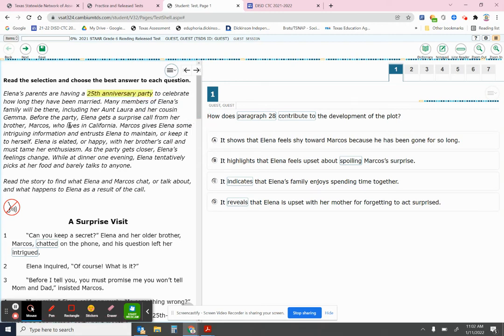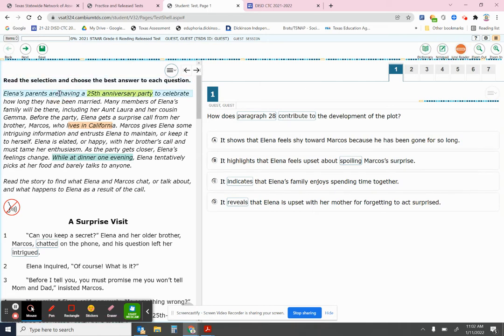Okay, the fact that they live in California is important to me. And that's something different, so I'm going to highlight it in a different color. So I can actually use my colors of highlighting in order to be able to help me sort out the information that I need.